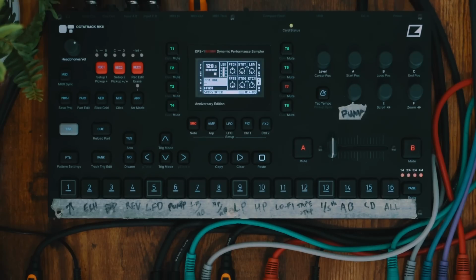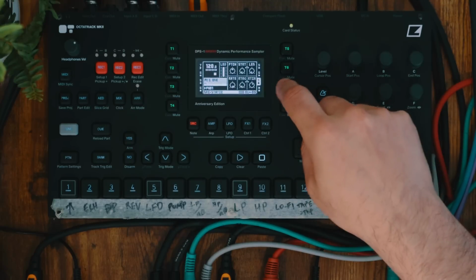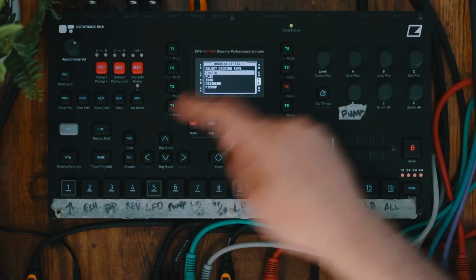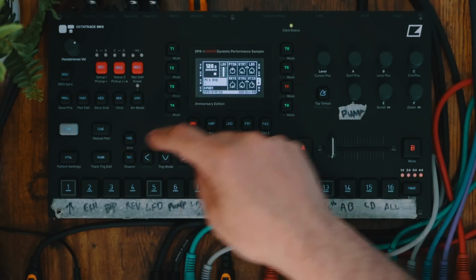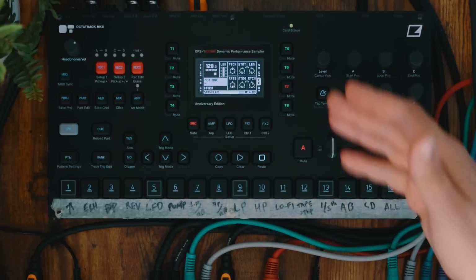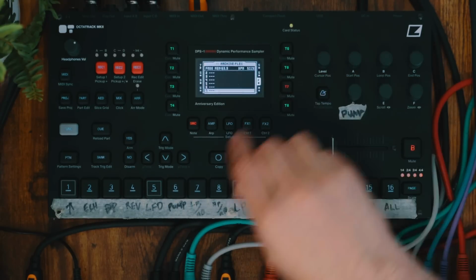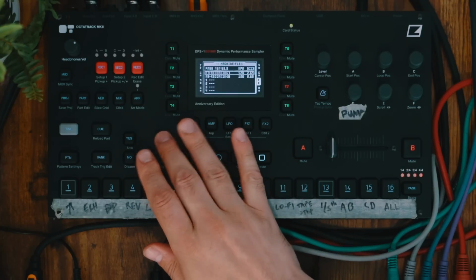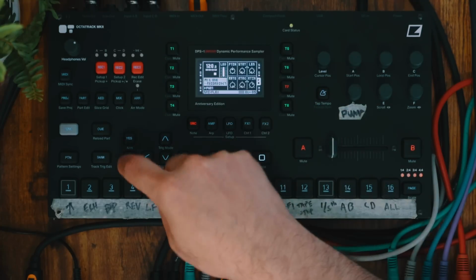So the next thing that we're going to do is turn track 7 into a flex track. You could either double press track 7 and hit left and select flex, or we can double press source and scroll down and select flex. Hit yes. Now we have a flex track. I'm going to assign this flex track to recording buffer 7, which is the recording buffer that is actually already assigned to track 7 in the background, so to speak.